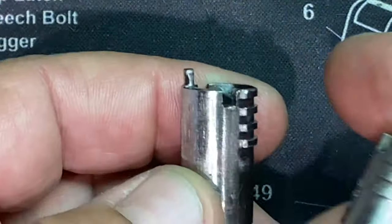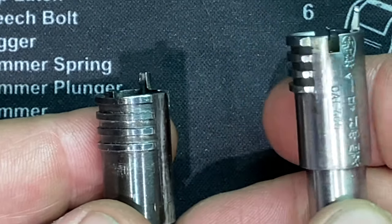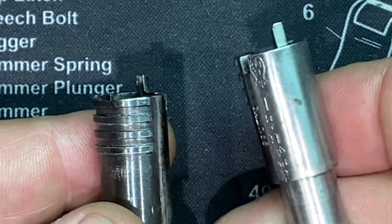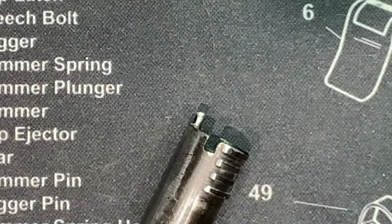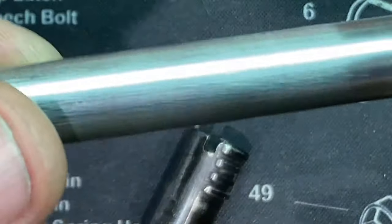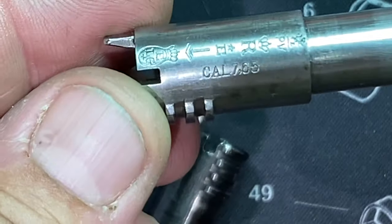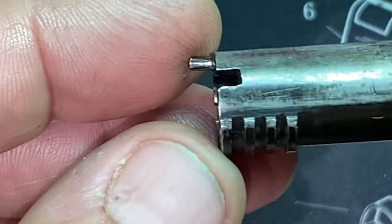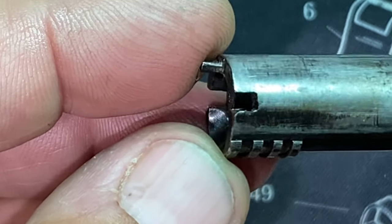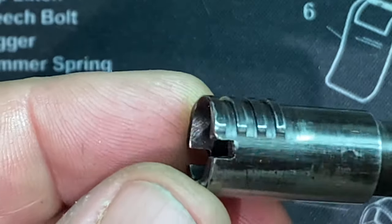Now, I compared these two. Here's my original. Serial numbers match. Do they match actually? 6, 1, 3. Everything matches on this gun. So this is the barrel that it was manufactured with. And here's the one that I got, the 381. You see right away, it's a little chewed up.